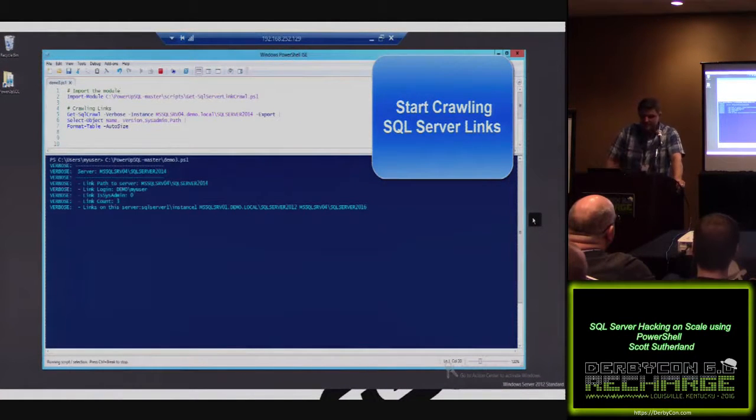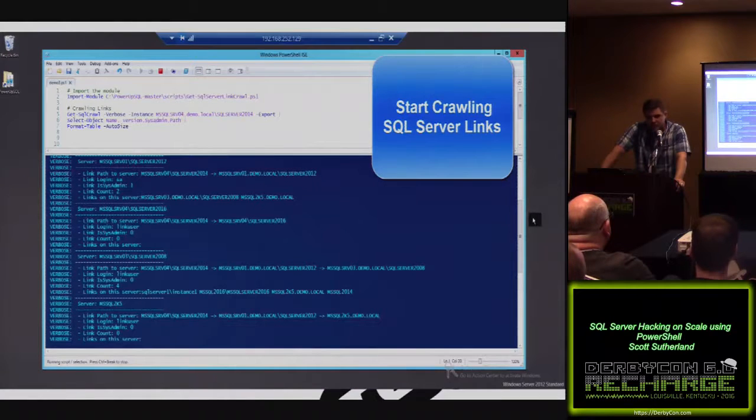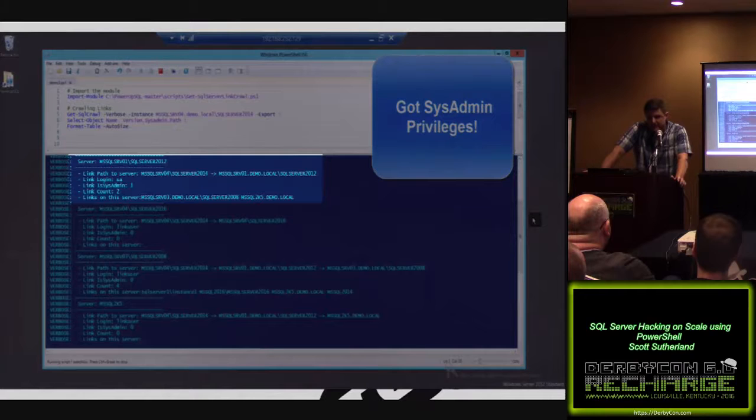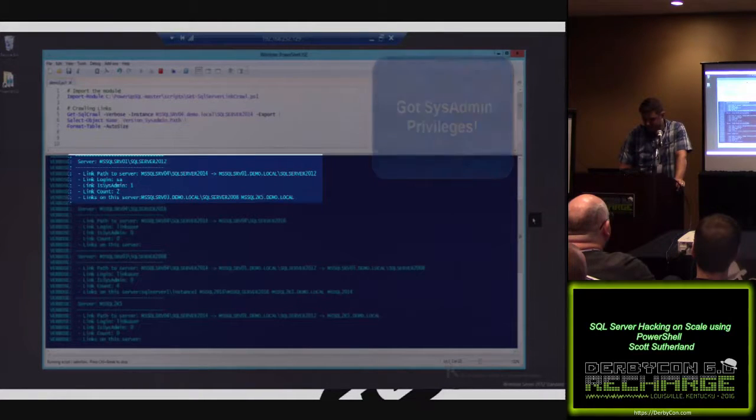So right now it's a standalone script. You run it or import it just like anything. Kick it off, and it's going to go through and start with your first server, identify the links, identify who the link is configured as, and track the path as it goes. So it's pretty intuitive, I guess. It's just like crawling links on a website, but links in databases. I wish this went faster. Let's see.